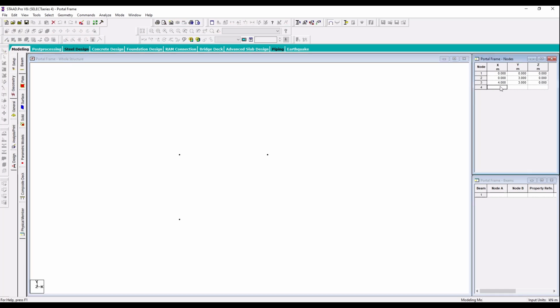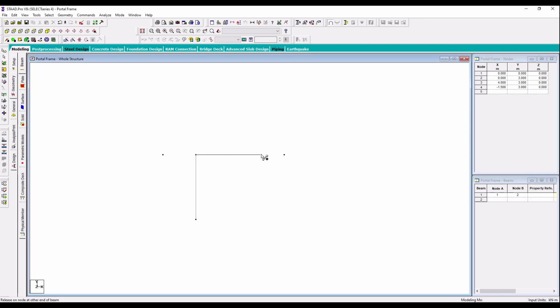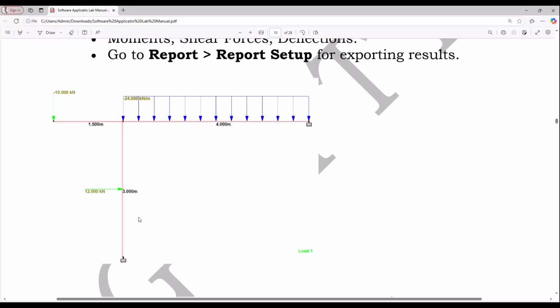So now, as we have seen in the problem statement, at the back side we got 1.5 meter length from the 0, so it is minus 1.5, because we are entering from the 0, and which is at 3 meter height, adding all the nodes to form a structure.